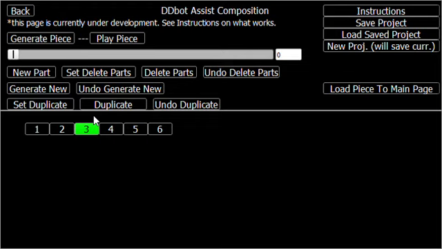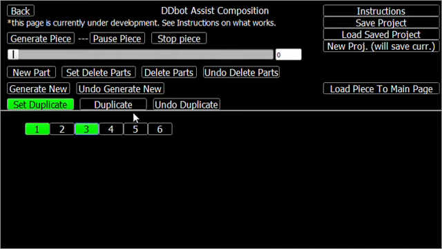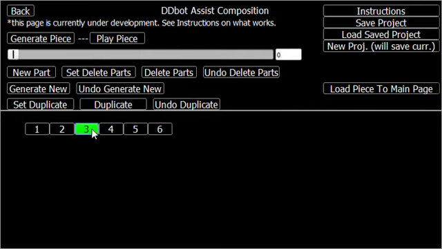So that's how it works at the moment. Let me see. Hold on a second. Okay, yeah, the undo duplicate doesn't work at the moment for some reason. I don't know why. Never mind. It'll work when you use it.